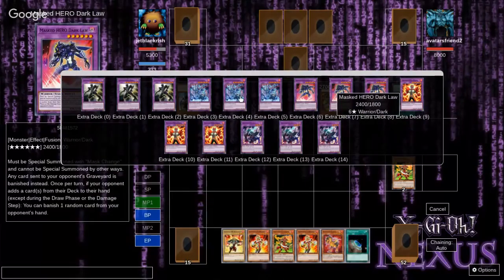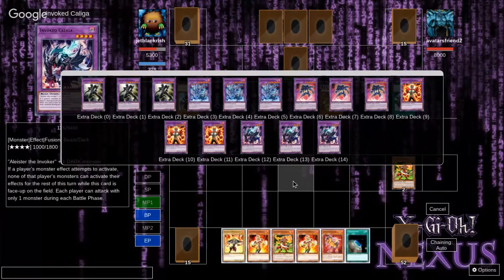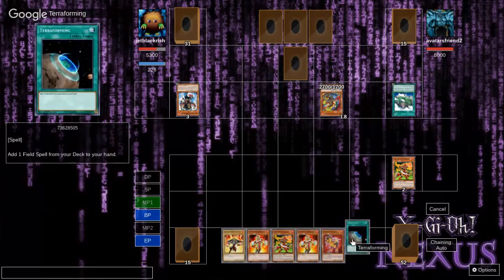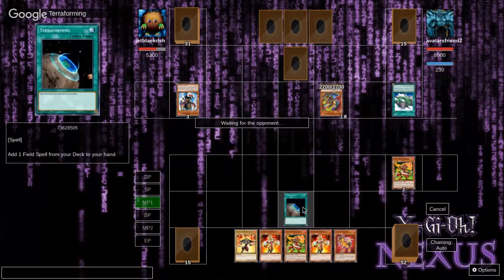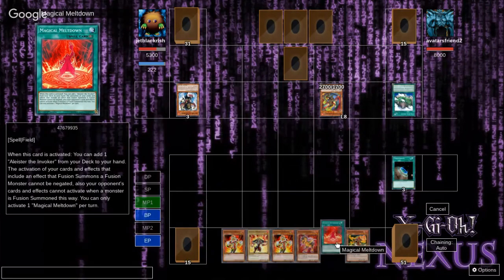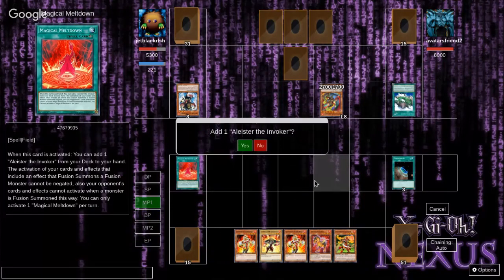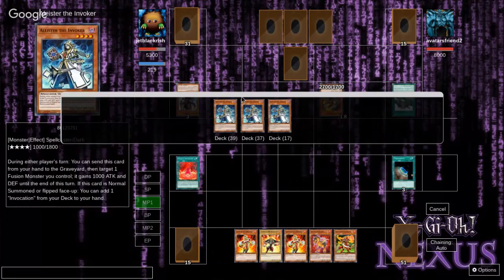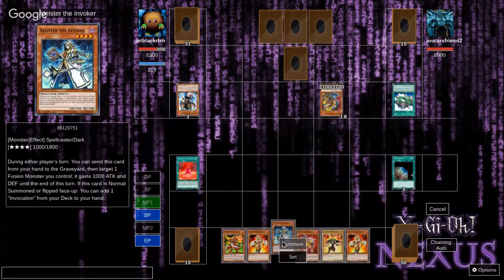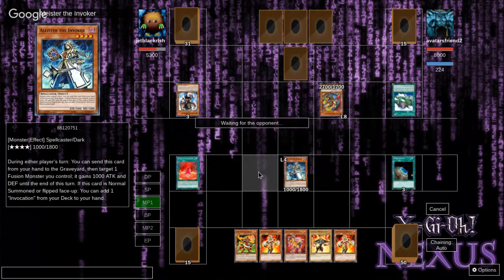Let's see. Cool. Terraformer. Okay, Magical Meltdown. I ain't afraid of your fire invoked. Add an Alistair. Alistair to grab an invocation.